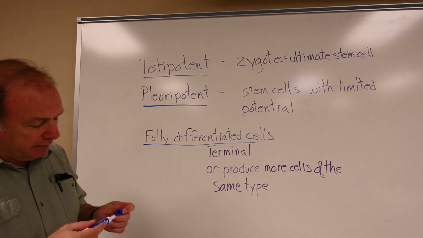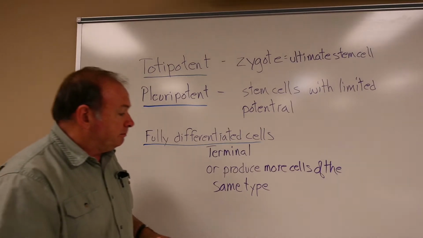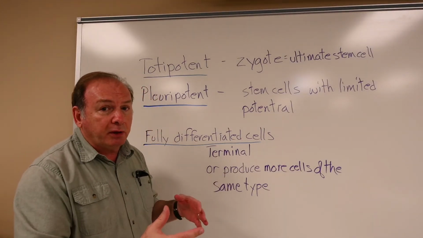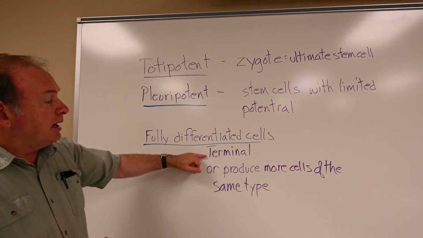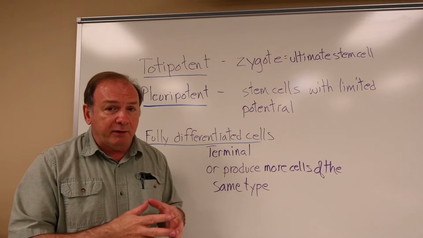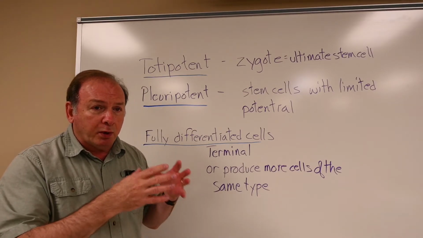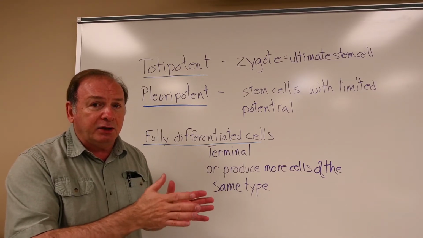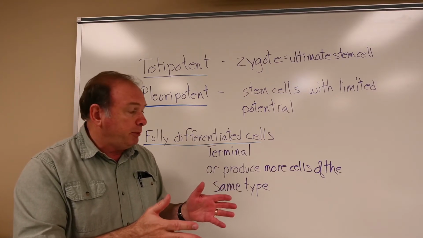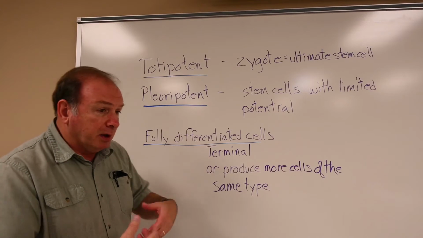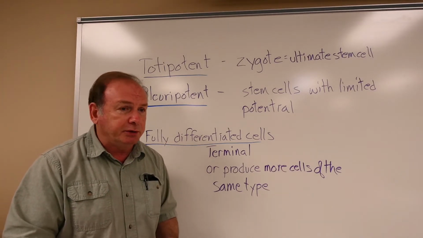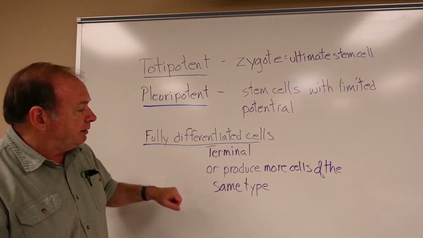And then eventually these cells become more and more specific and finally become what we call fully differentiated cells. Fully differentiated cells can't change to become something else. Sometimes these are referred to as terminal because they no longer divide any further. So they reach a point where they are the last cell in their lineage. They will not undergo another division to form more cells of the same type. So some of our body cells are terminal cells. Many of our neurons, our muscle cells, and so on are terminal cells.